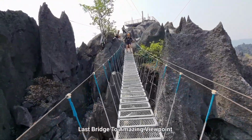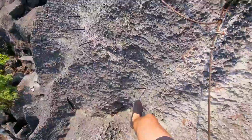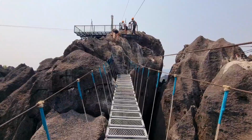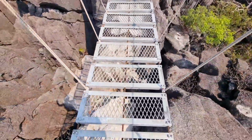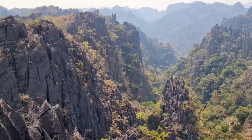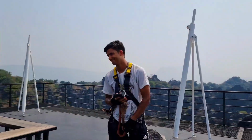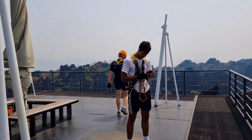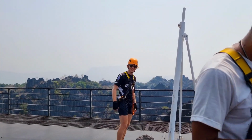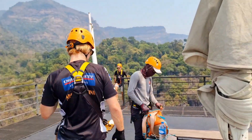Here we go. There appears to be a bit of an obstacle at the end. I gotta get around. Whoa. Another bridge. You know, if we did half a day of this, I think we'd be exhausted. Made it to the top, guys. Look at that view. Wow. Stunning. If you was to describe this view in one word, what would it be? Wow. Stunning?